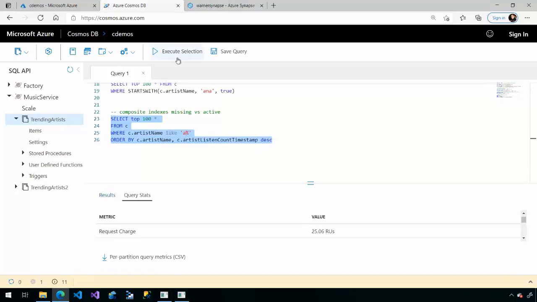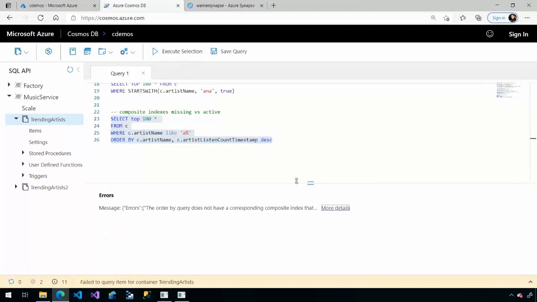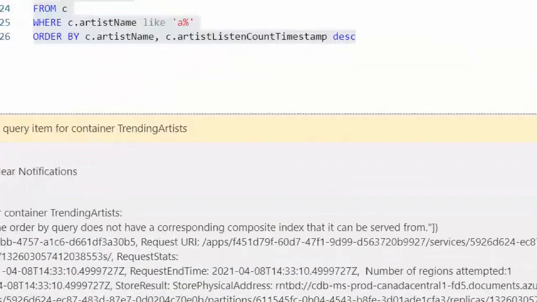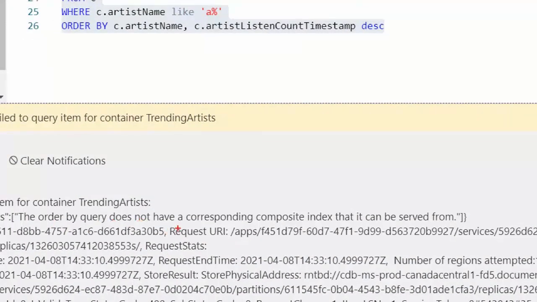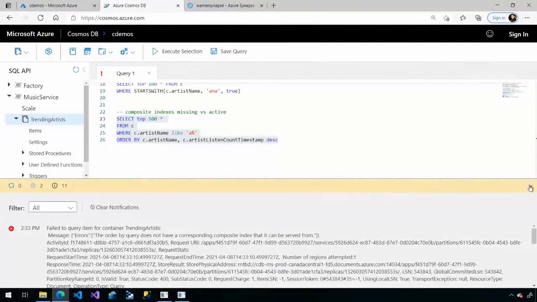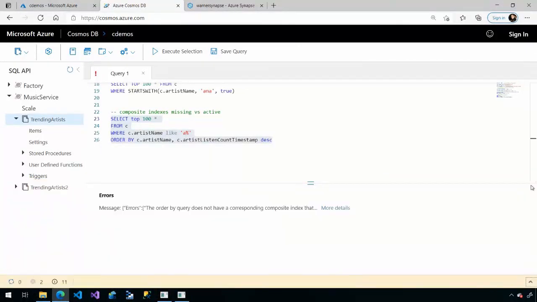If I run this select query now, you see here, I actually get an error, and it says that this order by query doesn't have a composite index that it can be served from. So in this case, it's not only that we're going to get lower RU consumption by using a composite index, but it's actually required for this type of query.